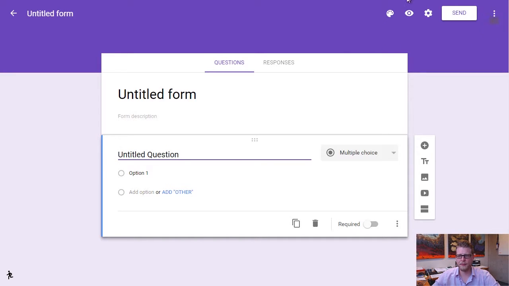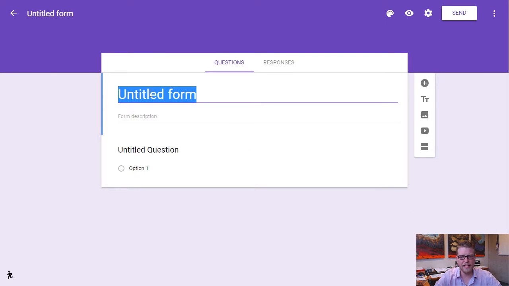You'll have some navigational information up at the top here to get to your theming, to looking at your preview, also being able to send out the form to a variety of your contacts. The big part of this form is this canvas here. This is where you're going to be able to enter in the various fields and generate the form from kind of a back-end perspective. This isn't what the form's going to look like once you actually look at the preview. We'll get there in a moment.